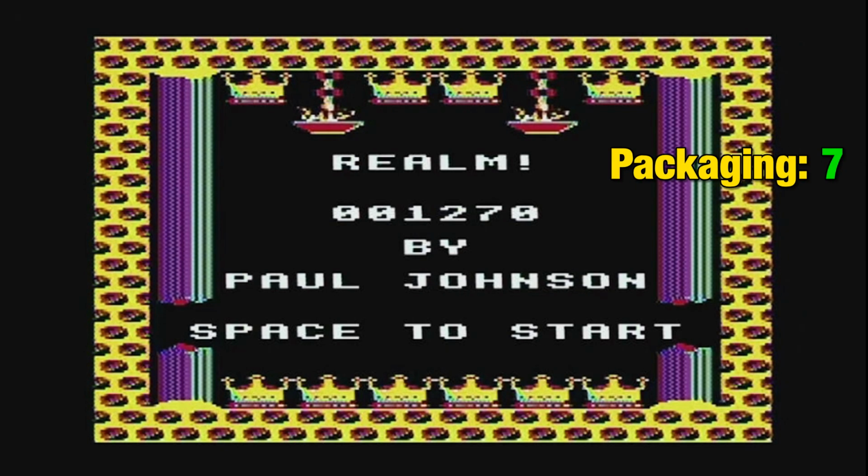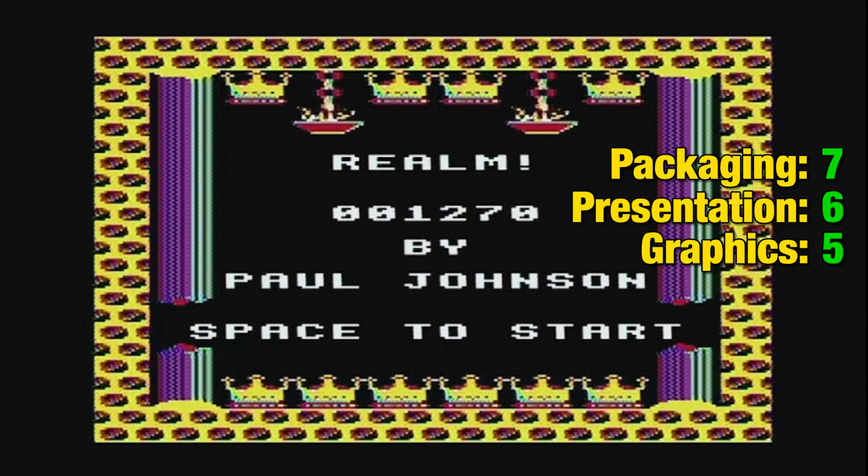Presentation's pretty bland, I suppose, but it's okay. It's a reasonable title screen. It's got a high score which is recorded, and in-game presentation's quite nice as well. So I'm going to give it a 6 for presentation. Graphics are fairly unremarkable, reasonably nicely drawn, but nothing too exciting. It's all very much repetitive, sort of maze walls and things like that. So I'm going to give the graphics a 5. Sound is virtually non-existent, although the sound effects that there are not too bad. So I'm going to give the sound a 3.